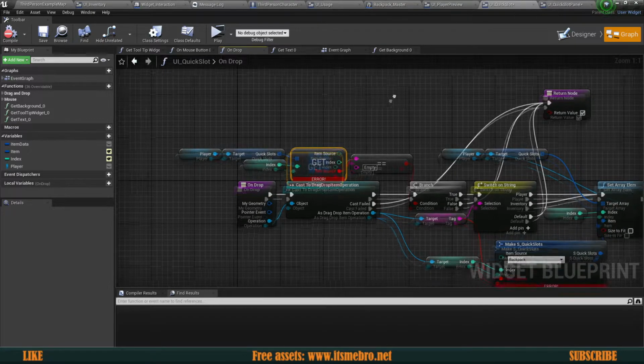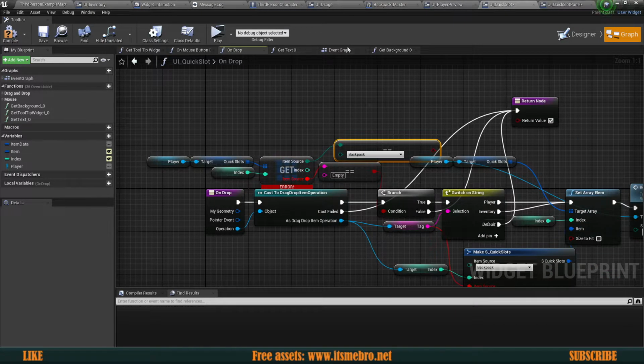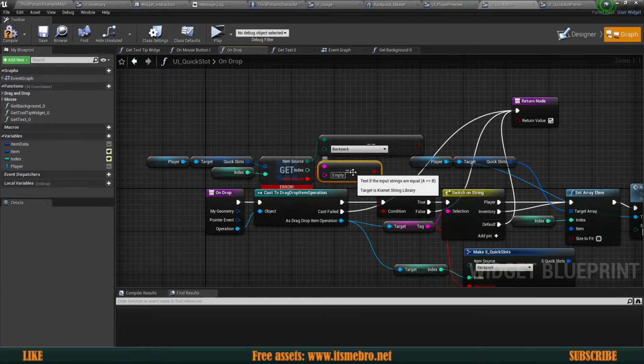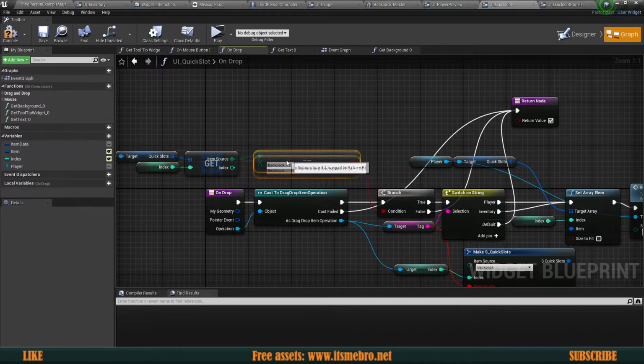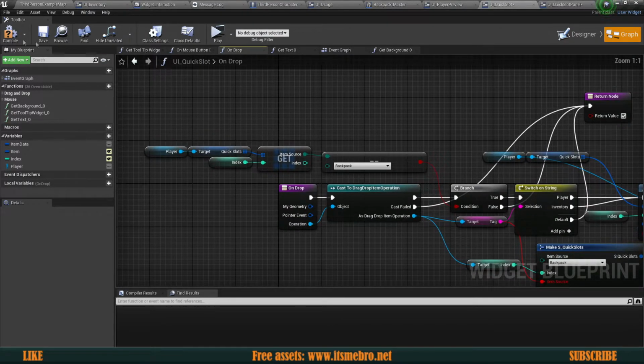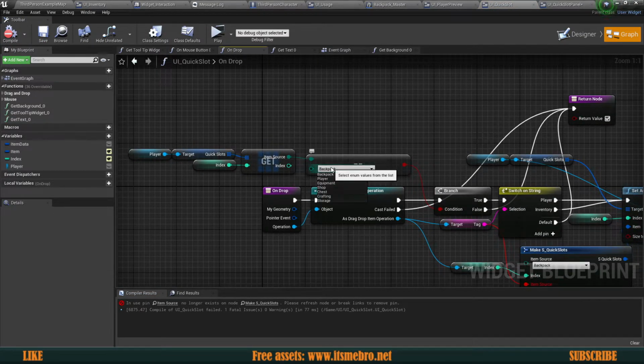So next, UI quick slot. Again, check if this one is equal to empty. Okay, so by default it was empty. So we do need to change the default one. So since we know that the quick slots can only be used inside of the backpack and the player, I'm going to just simply set it to storage. And now I have to remember this.